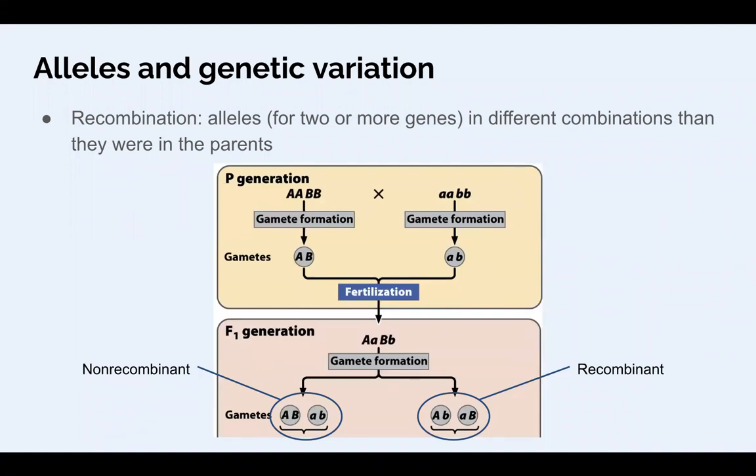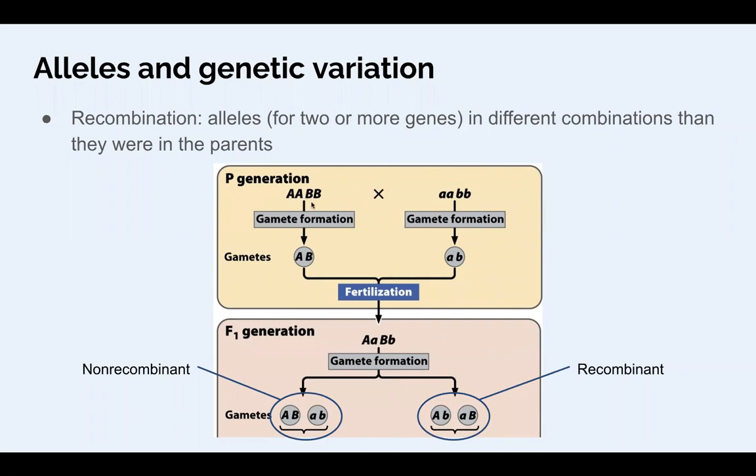So one of the terms that we're going to use when we talk about crossing over is this term recombinant. Recombination is the process that gets you recombinants. You might have seen recombinant DNA. This term is used sometimes in other contexts. If you have DNA from one organism put into another organism, people use the term recombinant for that as well. So it's a multi-use term that isn't always specific to this process. In this context, we're talking about recombinant as a result of a process that gets us a different combination of alleles than we saw in the parents.